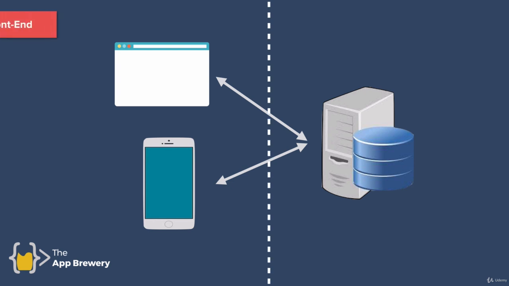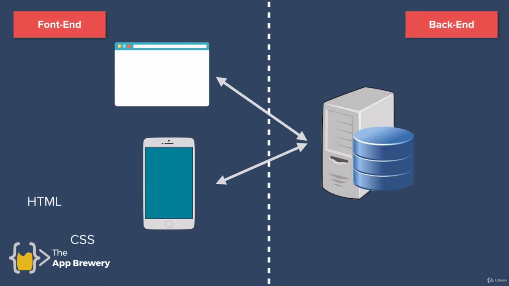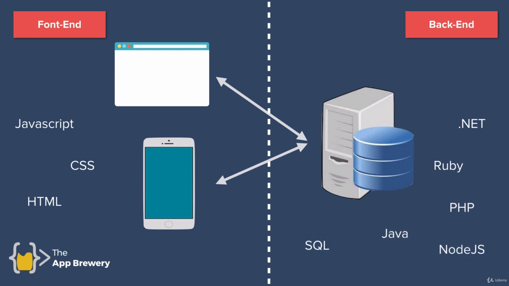Now, this division is the front end, back end division. And usually you'll see different languages being used for the front end and the back end. So on the front, we'll be using things like HTML, CSS, JavaScript, and this is a lot of the stuff that you see in web design. Now on the back end, you have slightly more powerful languages like C#, Ruby, PHP, Java, Node.js, or SQL if you're dealing with databases. And this is what will enable your web apps. And it will give your website functionality, business logic, data storage, and a whole bunch of really exciting things that we're going to explore later on in the course.